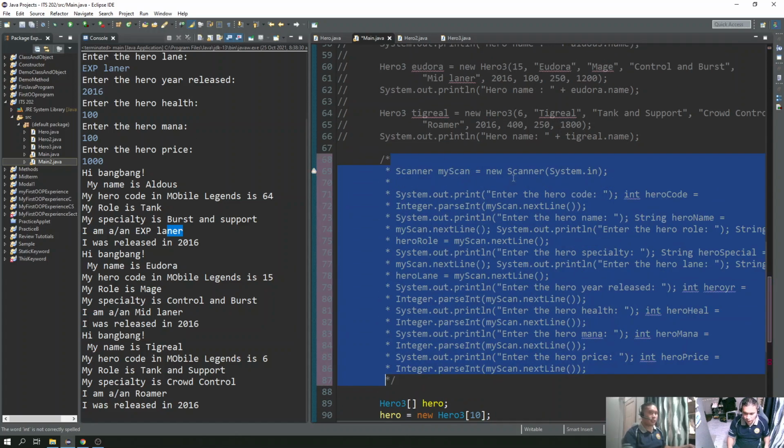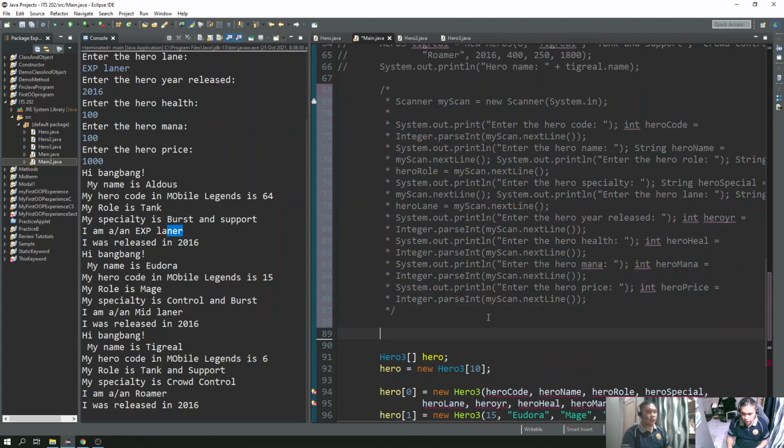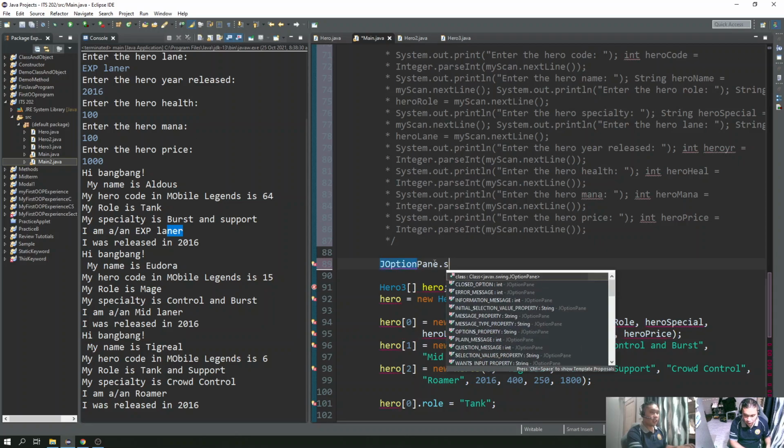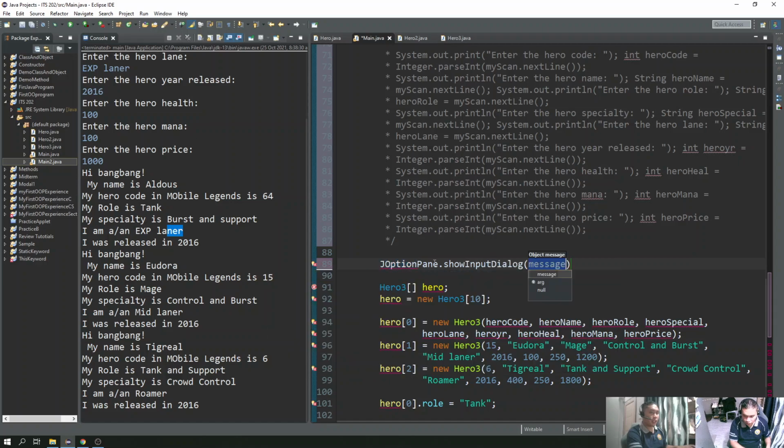Here the hero code now has an error, because the compiler doesn't recognize this variable anymore. Basically this is how we can set a dialog box. In JOptionPane, just type JOptionPane.showInputDialog.